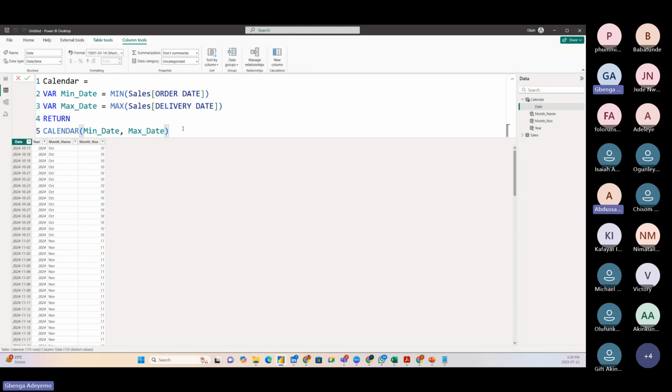But the reason why this one is better than hard coding the date is that for every new day, you would have to come and adjust the end date. With this one, you set something to be automatic. Anytime it detects a new date in a new row in your fact table, it automatically updates your calendar table to capture those new rows of dates based on new transactions.